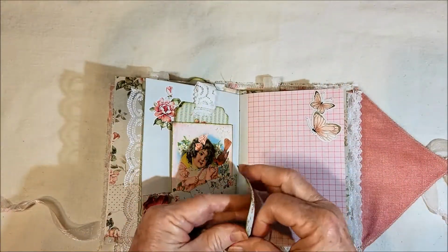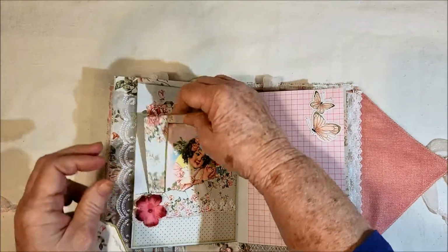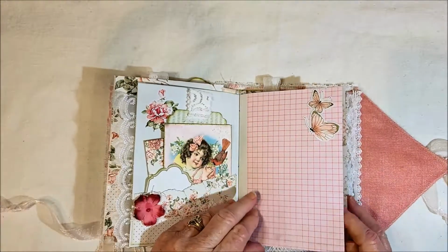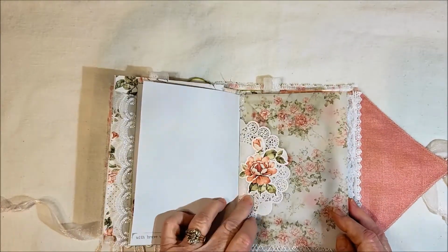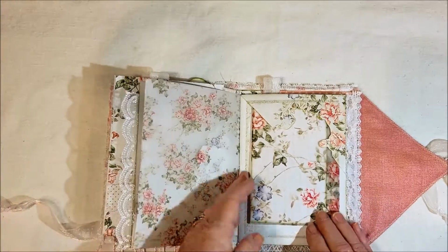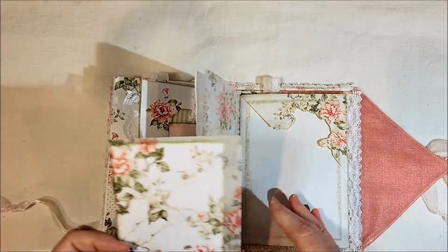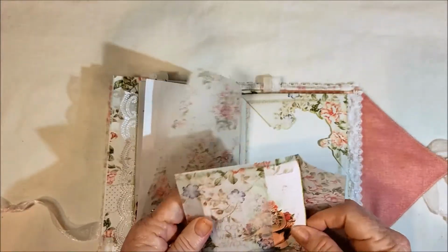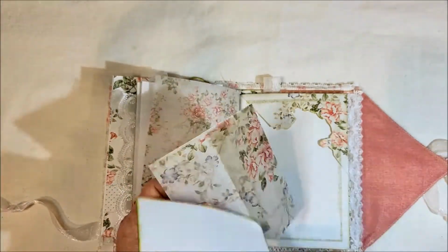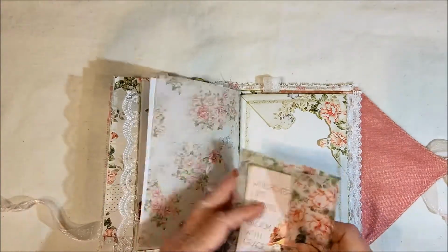There's another card that I made just for journaling space. And there's a little label. Pretty doily. Another vellum page. I made a tuck spot here with a piece from the kit, one of the pages, inside this vellum envelope. This is another one of Carrie Ann's cards.